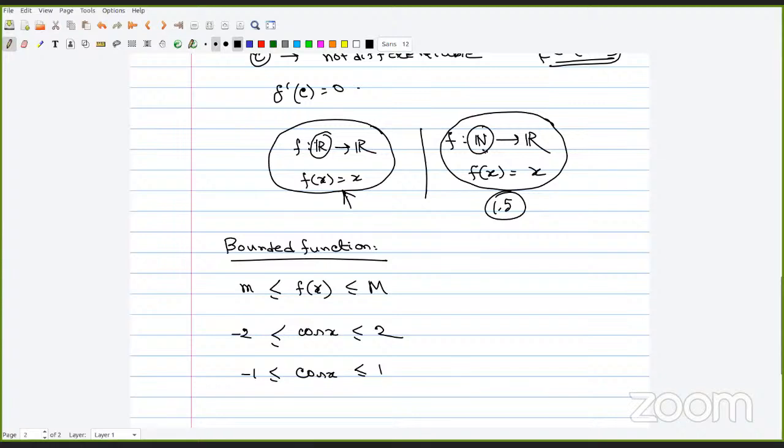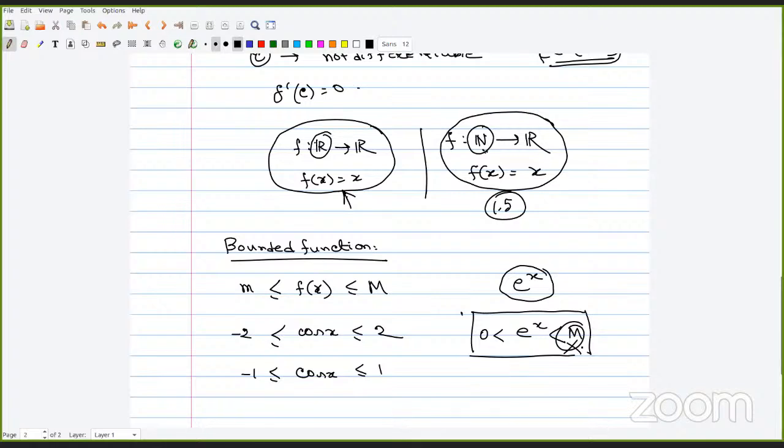So for a bounded function, we must have both properties, both the lower bound and the upper bound. Suppose e to the power x. Is it bounded? No. But it has a lower bound, right? Yes, because 0 is always less than or equal to that. But there is no upper bound. We cannot bound it by some capital M. There does not exist such a number, right? So this function has a lower bound, but it is not a bounded function. For bounded, we must have both lower and upper bound. Is it clear?